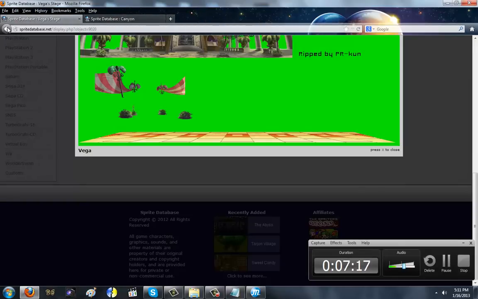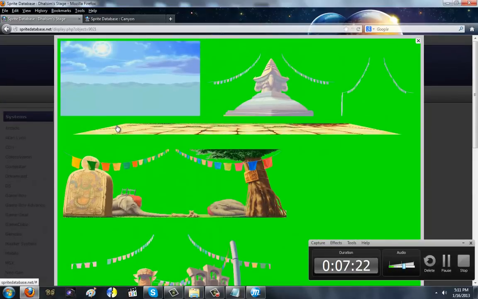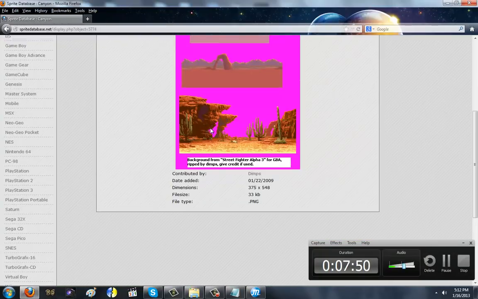So that's one example in the Dalsim stage. More or less all the stages in Alpha 3 are like this from the arcade game, and this is what X scale is going to be used for, to make this scale properly. I never really use X scale because I never work with images like this, but what I do know is when you use an X scale parallax floor, your floor has to look exactly like the regular image right here. It needs to look just like this. If it looks slanted, your code is wrong. So if it looks like this, you're in the green. You're good to go.